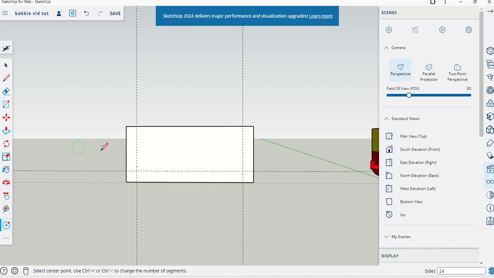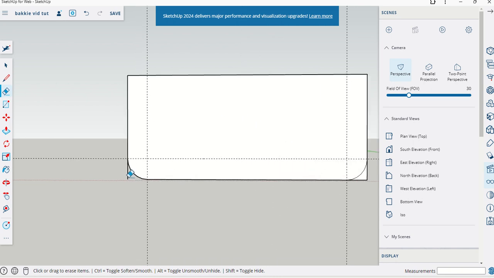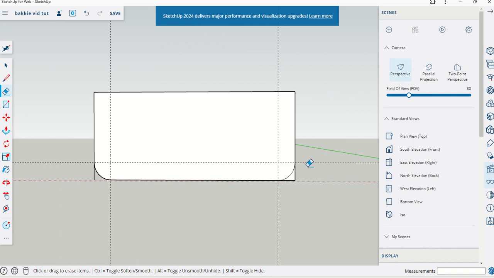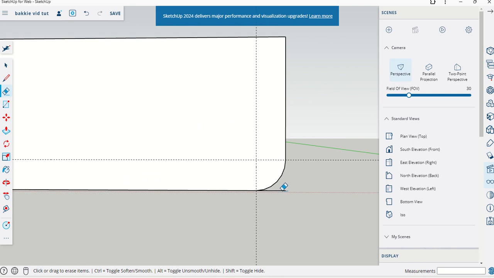Then we're going to take our circle command and draw a circle, snap it on the intersection, snap it on its tangential, snap it on the intersection, snap it onto the tangential. The tangential just means where this line comes into contact with the circle. Right, let's go and erase the information there that we don't need, and we'll go in here, erase that portion of the line, and that portion of the line, and that portion of the line as well.